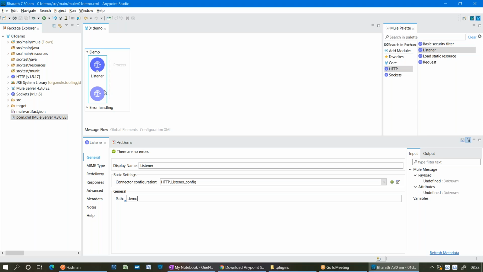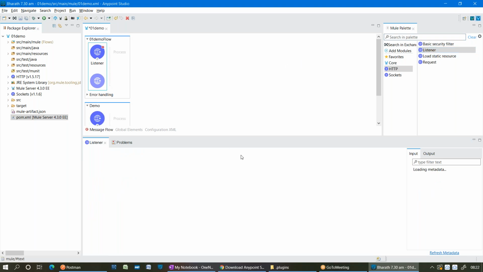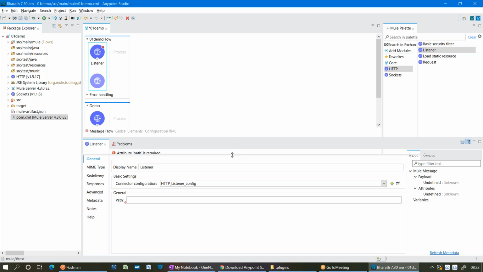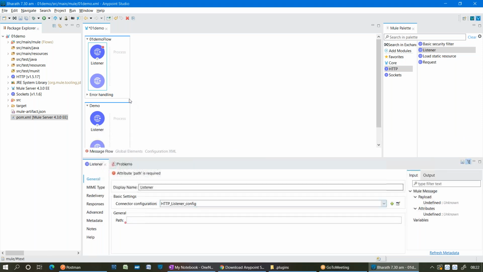Now this HTTP listener, as I said just now, can I use this listener configuration across the project? Suppose I want to write one more flow, one more listener I want to configure, can I use the same 8081 configuration? You can see here the HTTP listener by default is taking the connector configuration, which did not happen in the demo when I was writing a listener, because that time I was writing it for the first time.